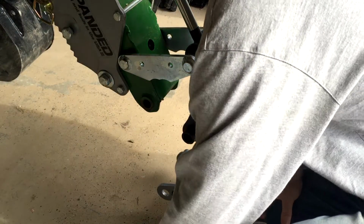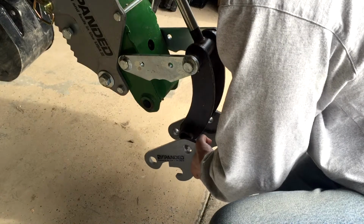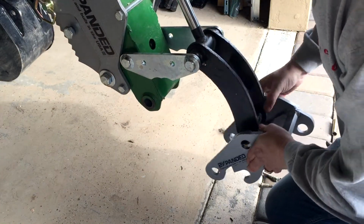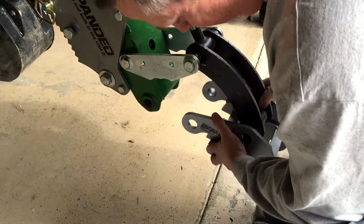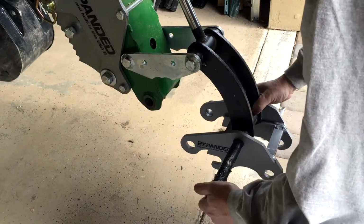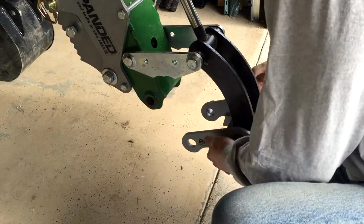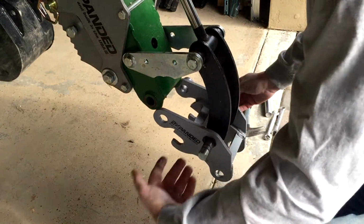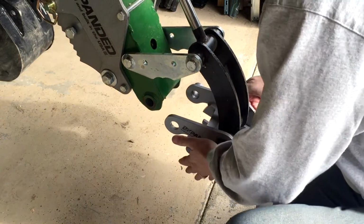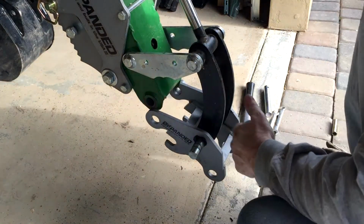Alright, so I got the pins greased up. Let's see if I can get this on. So this lower piece. Get this lined up just right. Okay, that one goes in. Now make sure you get the holes on the far side here, the bolt holes, the retaining holes. So get that in. So I'm going to get this piece in. It's going to take a little brute force here.